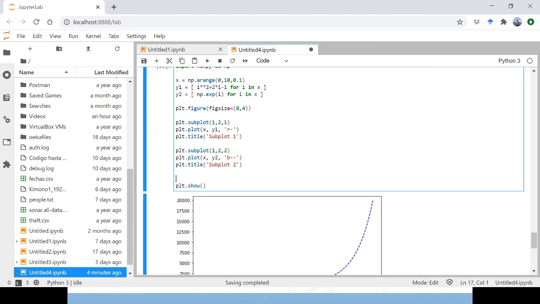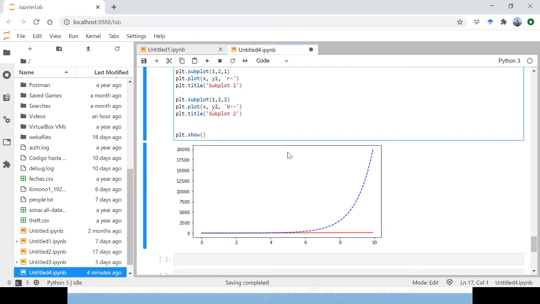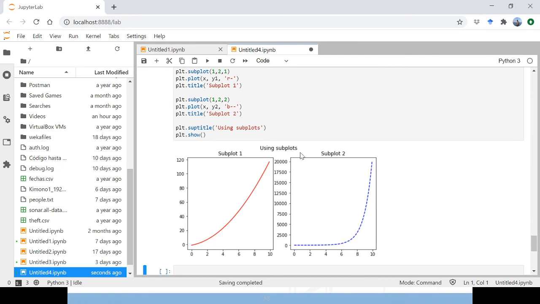And now I'm going also to use a super title. It's a title for both plots. plt.suptitle, super title using subplots. And you see that we obtain this.